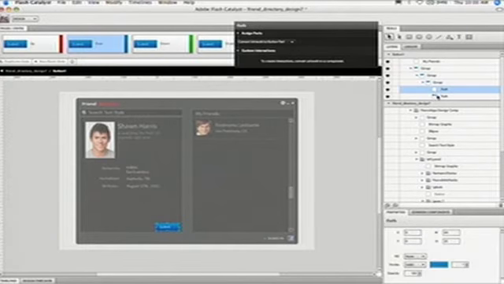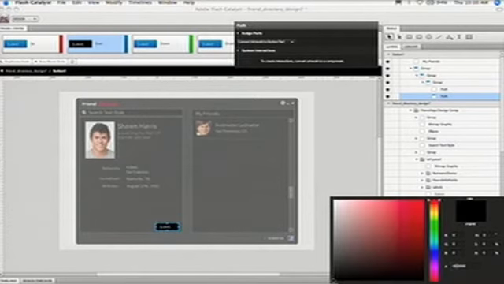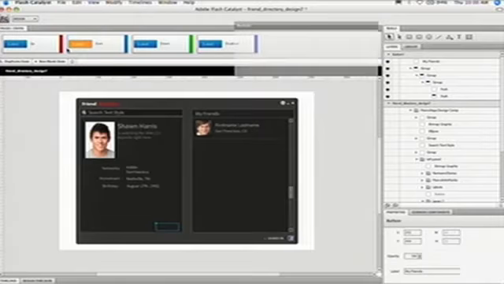So here you can see the different layers and everything, and all the shapes are preserved from Illustrator. And I can select items like the fill color here, and I can make fill color solid. If I want to, I can type in a hex value, or I can click on a color. You can see I can make it kind of orangish. And now I've actually edited that button.